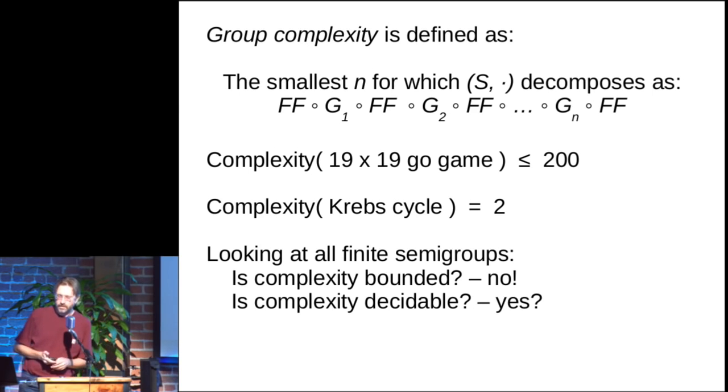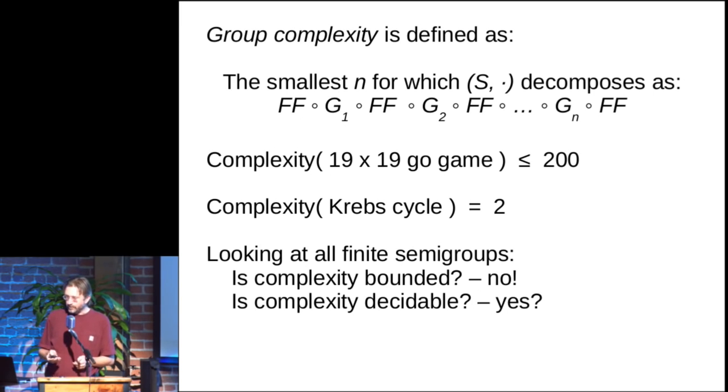And somebody's worked out that if you take the 19 by 19 Go game, which means you take the state of the board as your state and moves, I think you restrict it so that it's just moves that make sense, moves that a sane player would make, that's actually complexity at most 200. And I don't know whether anyone's come up with a lower bound for that. However, if you want something a little simpler, in biochemistry there's this reaction called the Krebs cycle, a sequence of reactions that involves ATP and ADP and sugars and so on, the basic energy reaction in the cells. The complexity of that reaction is only 2, which is actually still pretty complex if you write it down.